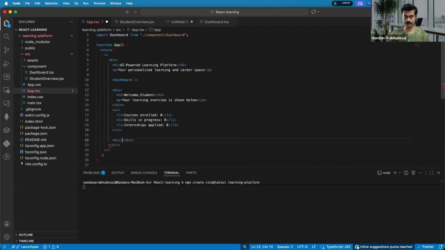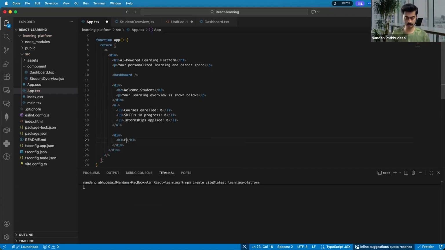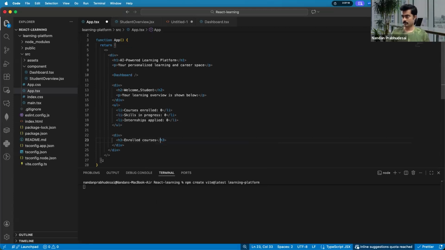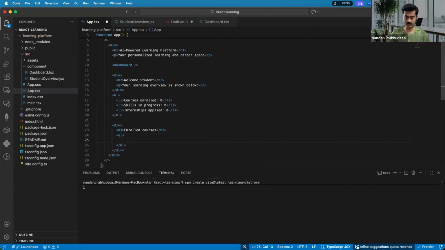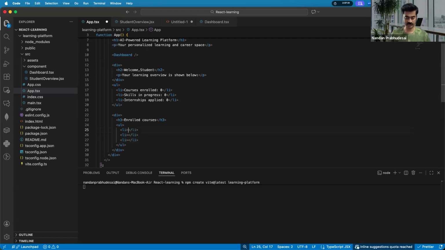Let's add a div, let's say enrolled courses. I will define the UL and I will have my li tags. Let me have maybe three. The first one, let's say full stack development.